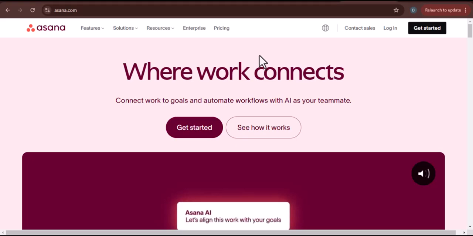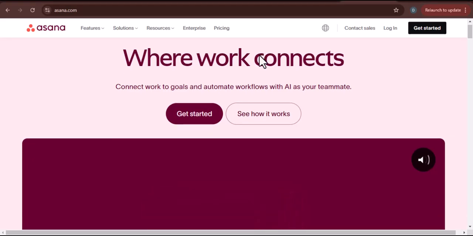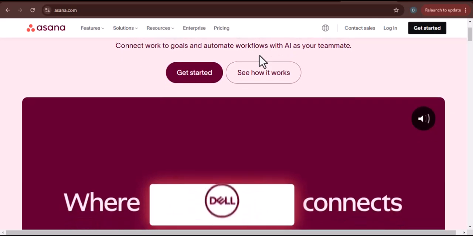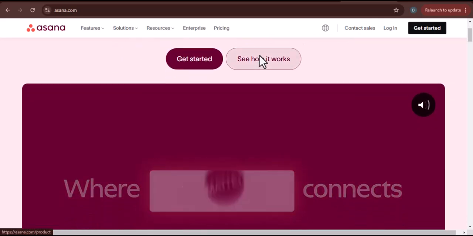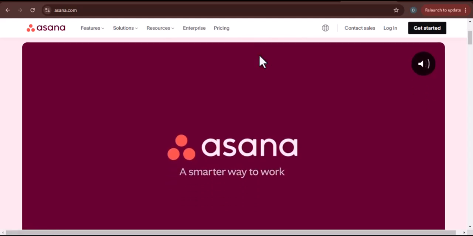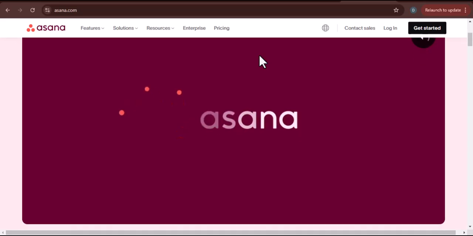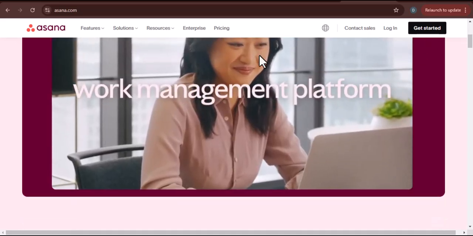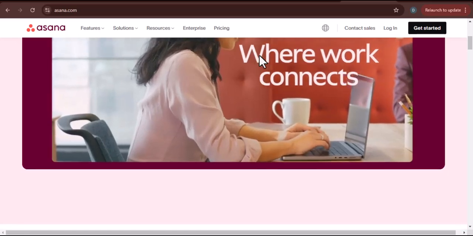Ever feel like your team is playing a guessing game about who's actually responsible for what in Asana? You set up a project, you add the tasks, but the assignments sometimes feel messy. It's a common problem, and it can really slow down your workflow. You want clarity, you want accountability, and you want your projects to move forward without constant check-ins.